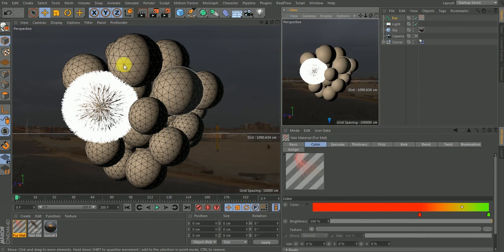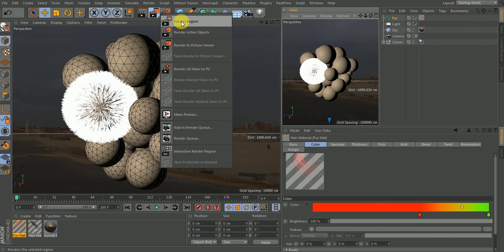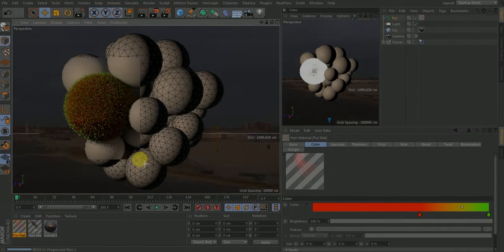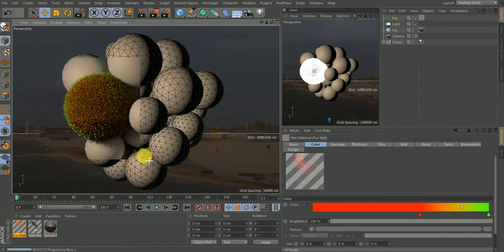And now if I'm to check this, I can come here, do a region render, just render this region and see what I get. Alright, so you can already see that the tip is green and the distance of the green tip is small compared to the roots.